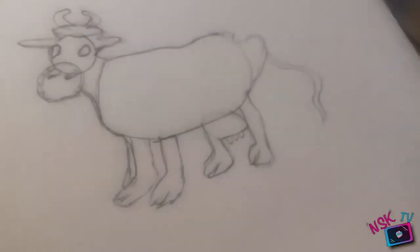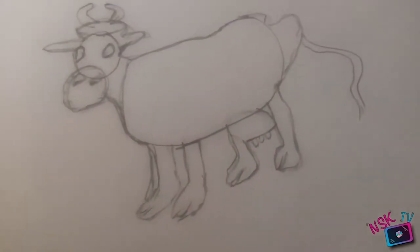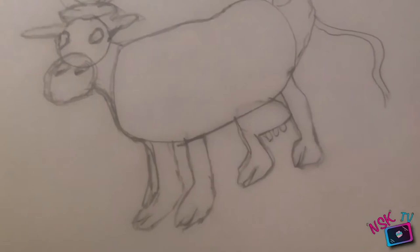Okay, it's forming some kind of shape, guys, all right? It's forming some kind of shape. Now, I'm going to just continue adding more detail so we can actually build up the cow properly.